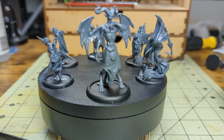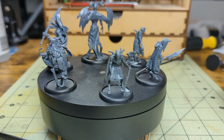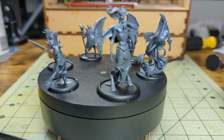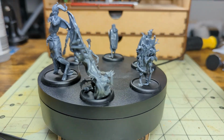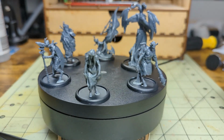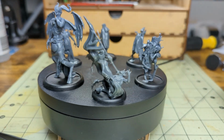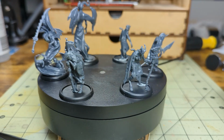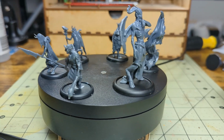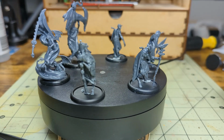Onto the whole box. Here they are, the Kastore Core Box. You've got Kastore, Reborn, Marathine, Marathine, I don't know, Gwyll, and the 3 blood vessels. All the difficulty in this box is just Marathine. Once you get her done, the sword done, the rest of the box should go together pretty easily. But it's gorgeous. It'll be exciting to paint. But enjoy your models. Enjoy your Malifaux.